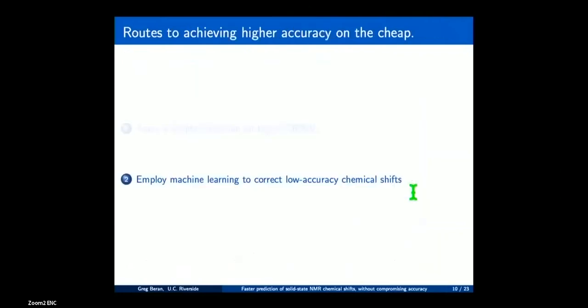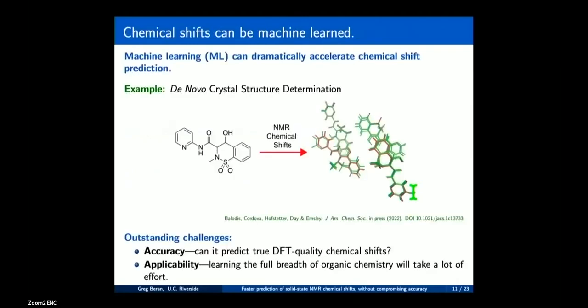All right, so that's all I want to say about that. But again, that may be one of the most valuable take-home messages from today, because it's something that's so easy to do. But now I want to talk a little bit about machine learning. So we heard a beautiful talk from Manuel Cordova and others on the Monday morning session about some of the really great things you can do with machine learning. He mentioned, for example, this example of doing the de novo crystal structure determination, combining crystal structure prediction with the ShiftML model to help solve these crystal structures. So there's a lot of really exciting things going on with models like ShiftML and so on.